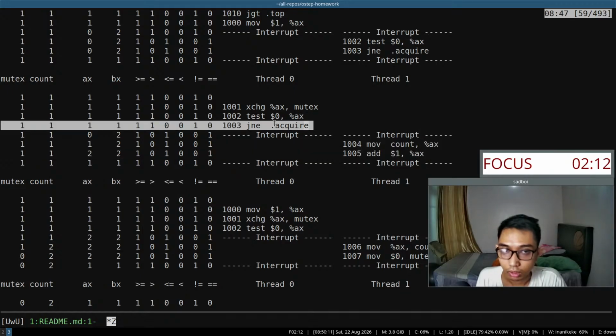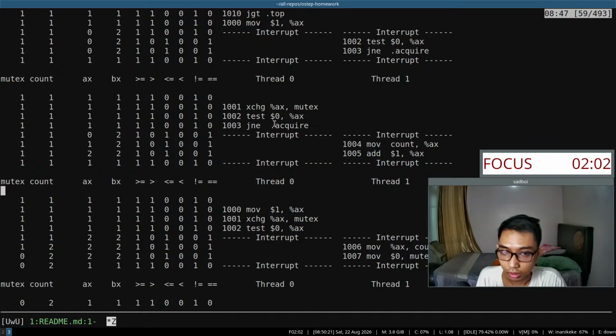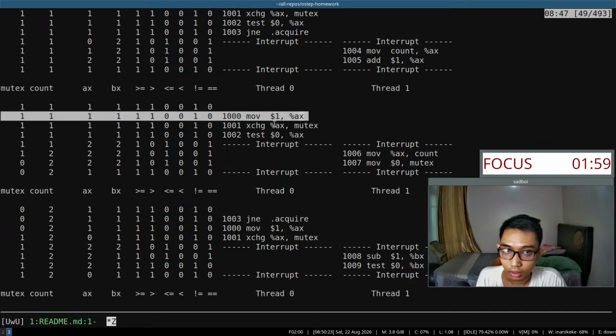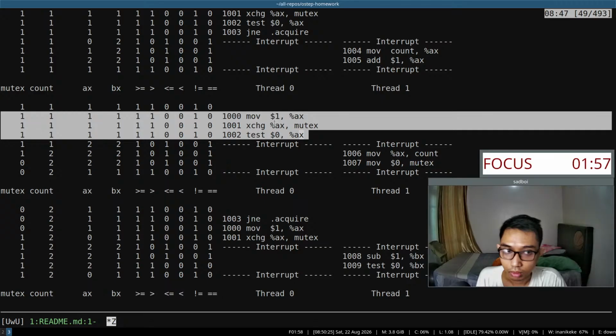So this one will go into another spin, and okay, right, another spin, test.